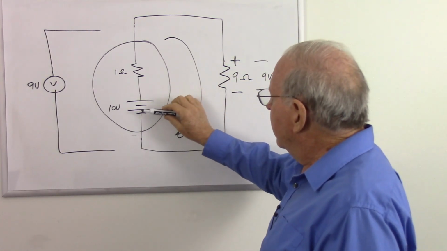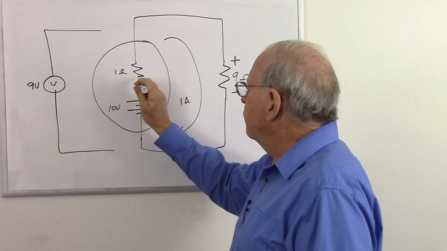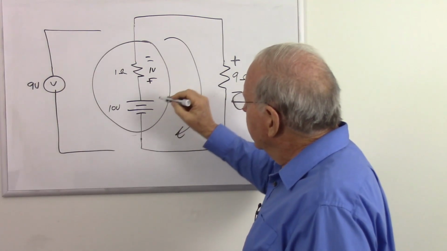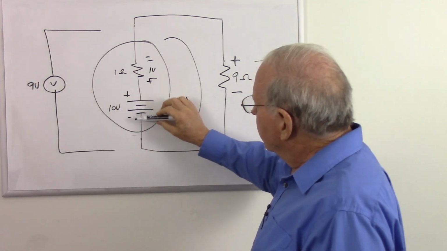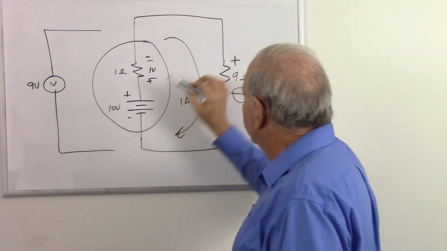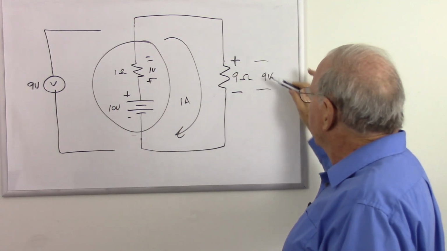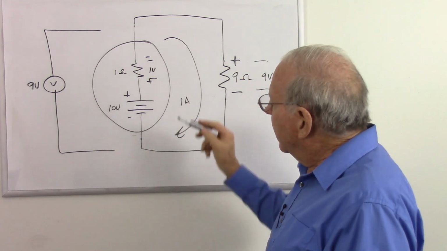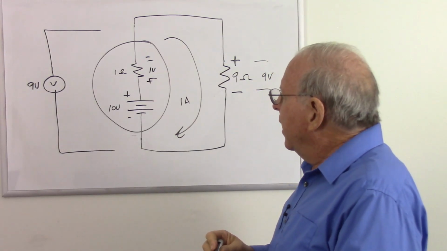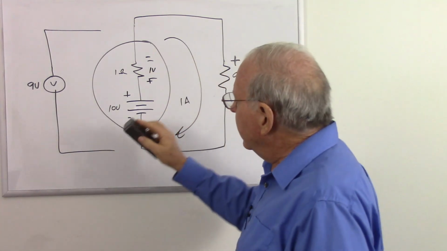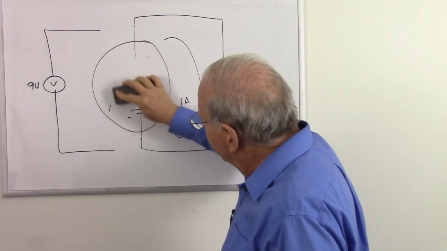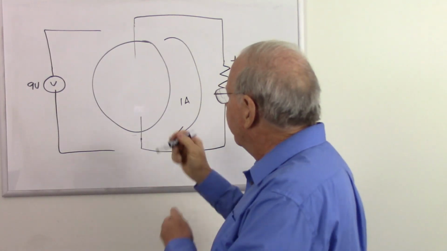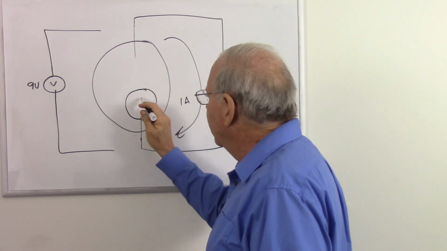Does this all work well? Let's see, 10 volts. We start out with 10 volts. We're going to lose 1 volt, positive to negative there. So the battery's that polarity. So we start out with 10, we lose 1 volt, have 9 volts left over. That 9 volts is across here, and everything balances out. 9 ohms with 1 amp through it, we get 9 volts. So that looks like that. So it seems to work. In fact, when we model a battery, like I said, in electronics, we tend to ignore some of these deep subjects, but the proper way to model a battery should be, look at that.